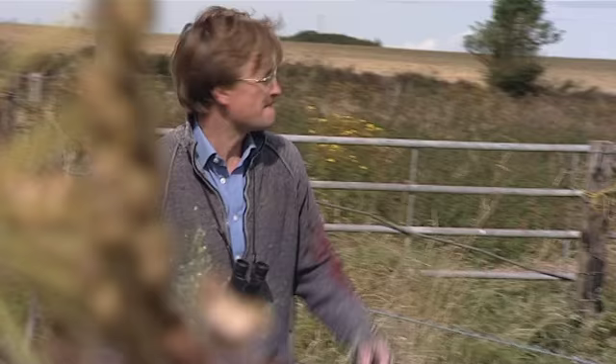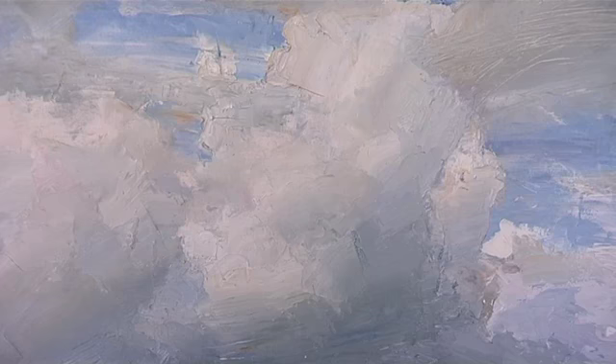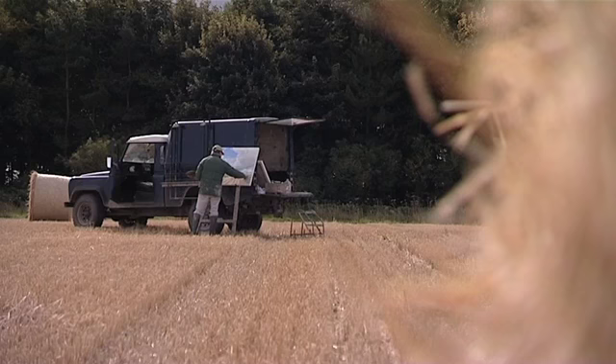Finding scenes isn't always possible by car. Oliver uses maps to find special spots outside the gaze of the motorist. Leaving London and a career as a writer and journalist, he's become fully immersed in the landscape in which he now lives and works. Usually I've got an idea of a picture that I'm often trying to fit a landscape to, and other times the landscape offers me the opportunity of a picture. Some things lend themselves to paint, and the fussiness of the city and the exactitude of architecture suited what I do less. I think I like the organic nature of colour and form you get in the countryside.